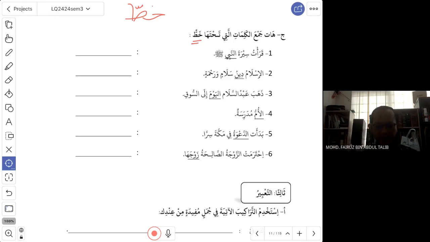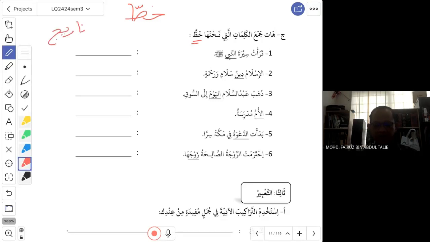If you want to say history, we use another word, which is tarikh. So for example, you say tarikh Malaysia, the history of Malaysia. No one will say sirah Malaysia, because sirah is related to a person. When you say sirah, you must use it with somebody: the sirah of so and so, his life journey. The literal meaning of sir is that he walks, from sara yasiru sirah. Life journey or his biography. So, qara'tu sirata an-Nabi sallallahu alaihi wasallam.